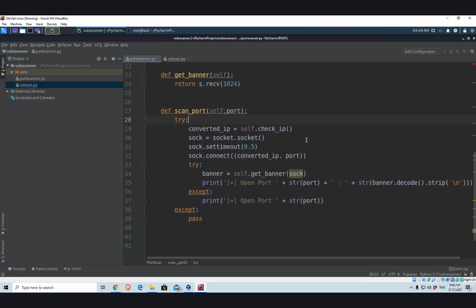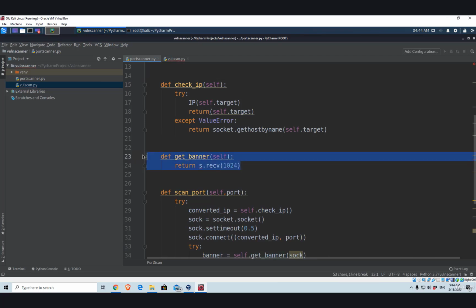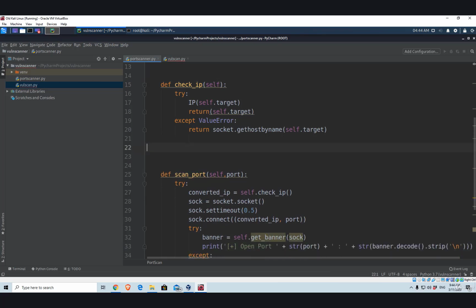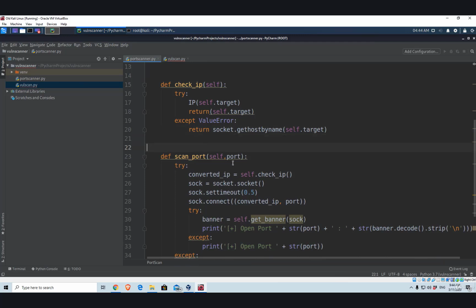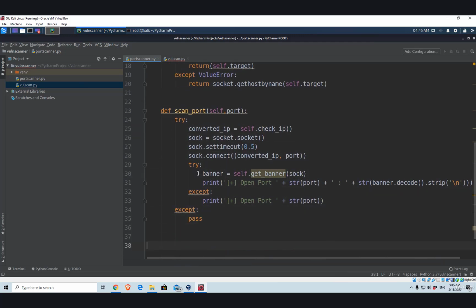Another thing that we want to make sure is that we don't have unnecessary functions that can be put inside of different functions. For example, this get banner can also be put inside of this scan port function. Therefore, we don't really need this method right here. So we can simply delete the get banner, and we can put it right here. As you will see, this will get flagged as get banner doesn't exist anymore. Therefore, instead of trying to call this function, we're going to write the get banner function code instead right here.